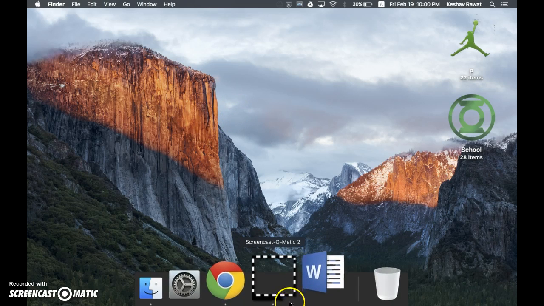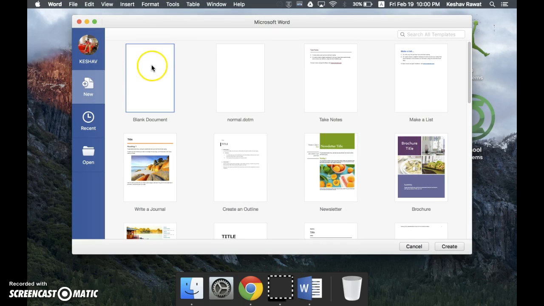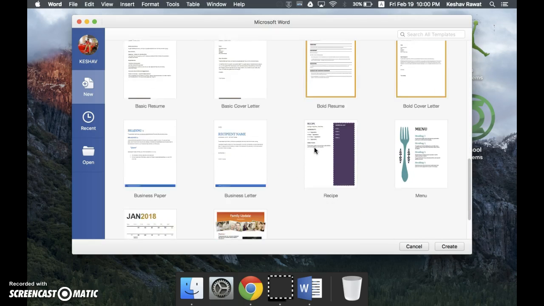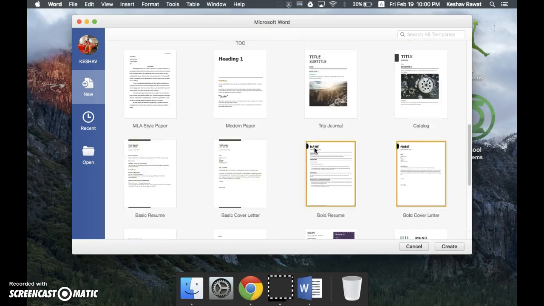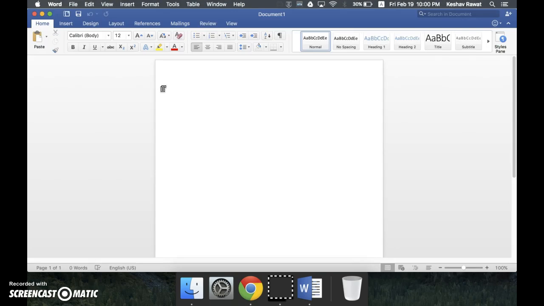Word does take a bit of time to load, but I think it has improved from the last one if you compare it. There are a lot of negative things about the last one. So I'm going to start off here with more formats and more things to research, and then I can choose a blank document, and over here I will find a lot of different things, things that weren't there in the last one.